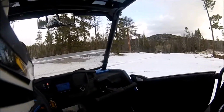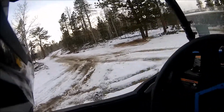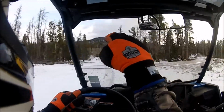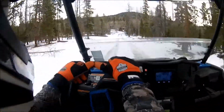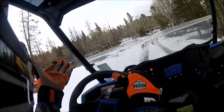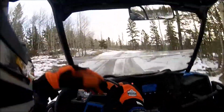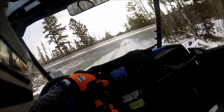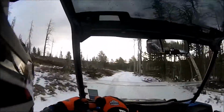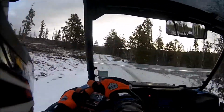So here we are at the main 171. This is the south entrance, you could say, of 171. I'll keep my thoughts going: with a Trail Edition 50-inch, you think it's leaps and bounds better than an ATV. It rides smooth compared to an ATV. You go all day, you're not tired, you're not beat up. You move on to an S model, a 60-inch, and it's worlds better. It makes that Trail 800 feel like a chuck wagon. So you think, oh, I can't get any better than this.